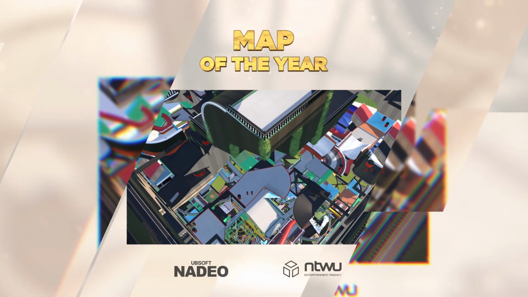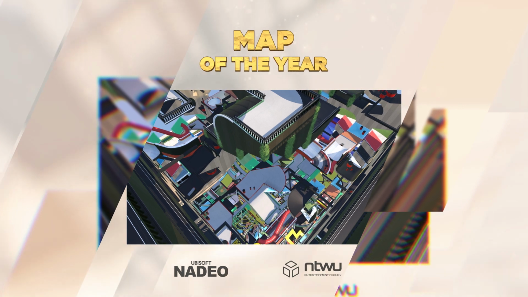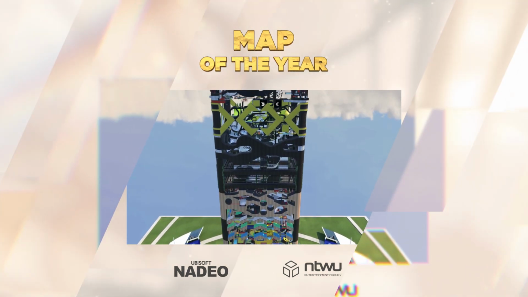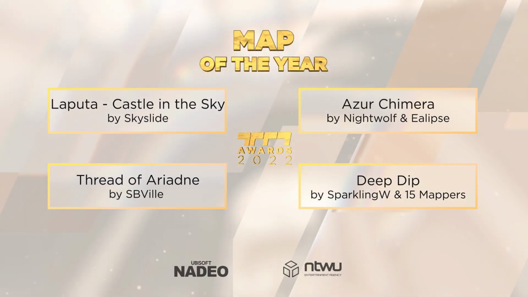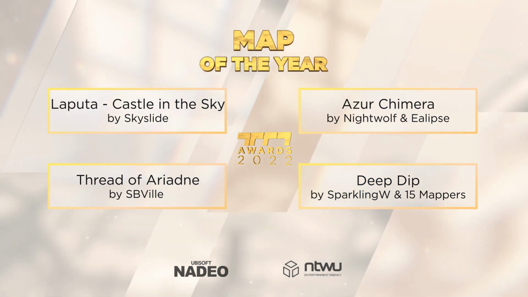This year, they created the masterpiece Deep Dip, which has 15 floors with no checkpoints. This tower incorporates a trial-esque route, which makes it even more frustrating if you fall down and have to repeat it again. Thus, it is a really good recreation of the game Getting Over It in Trackmania.